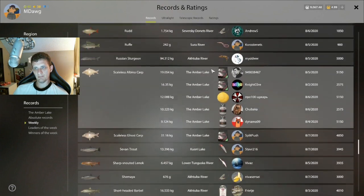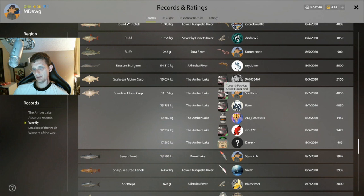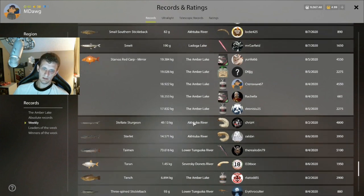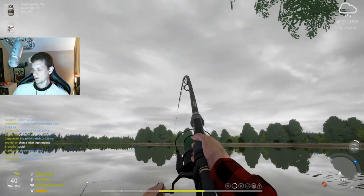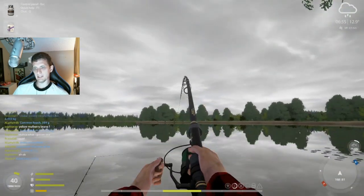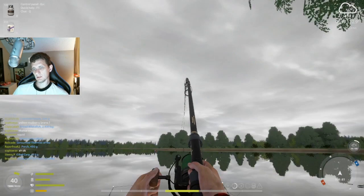That's why it's tempting, but here's scaleless albino with 16 squid. Scaleless ghost, 16 squid. Mirror, 16 squid. Yeah, it's interesting. I don't know, Razor. Some carp hooks say that they're better at certain rigs. Like there's one that I think specifically mentions the, what is it called? Chod rig or something? I don't know.